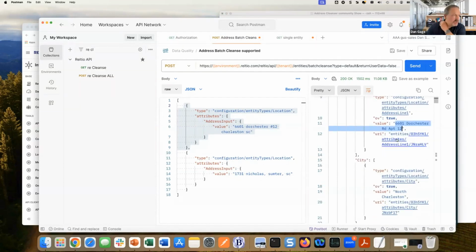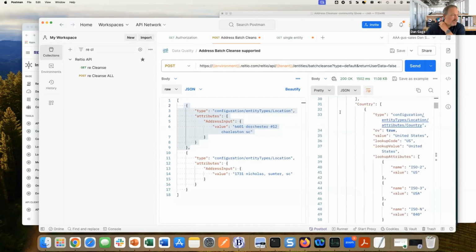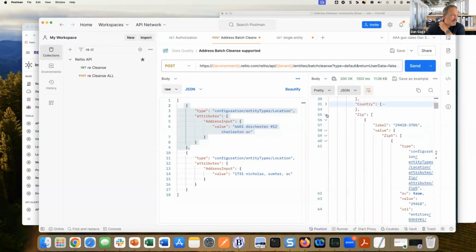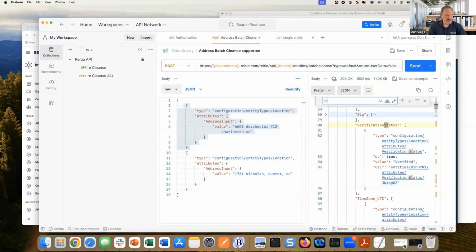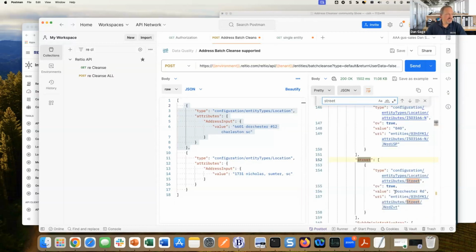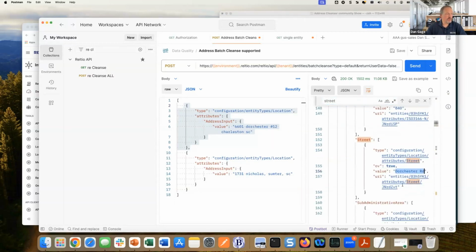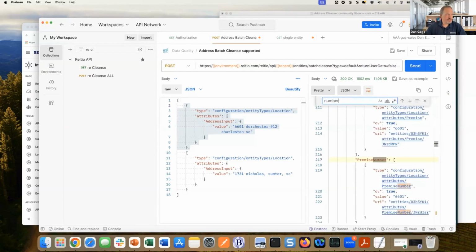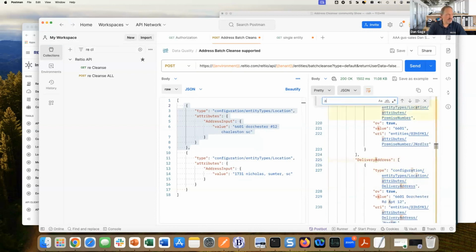But if you want to get more granular, by going down to other fields such as street, you can see that the street there was Dorchester Road. The street number was 6601. So if I don't want that apartment number to be there, I can simply look at the premise number and the street name independent of that full address line 1.